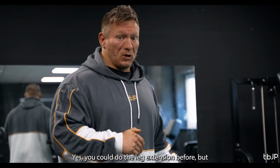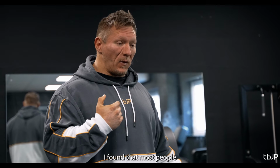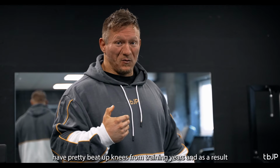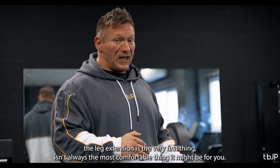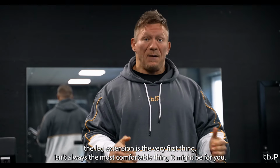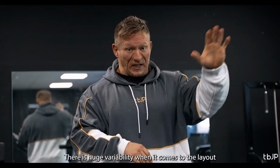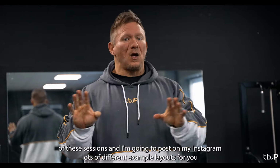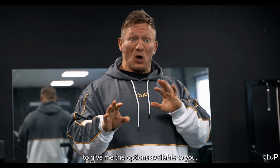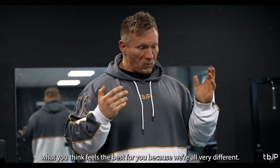Yes, you could do the leg extension before, but I found that most people have pretty beat up knees from training for years, and as a result, the leg extension as the very first thing isn't always the most comfortable thing. It might be for you, and that again is fine. There is huge variability when it comes to the layout of these sessions, and I'm going to post lots of different example layouts on my Instagram to give you the options available, so then you can try them and come to what you think feels the best for you. Because we're all very different.